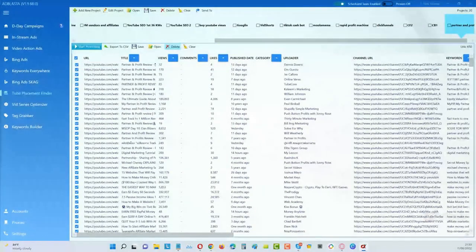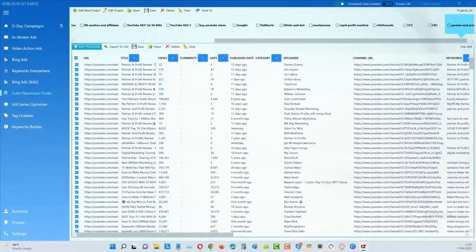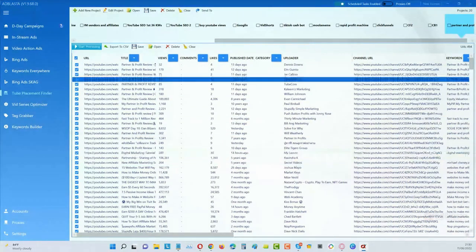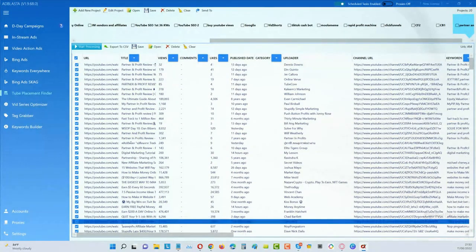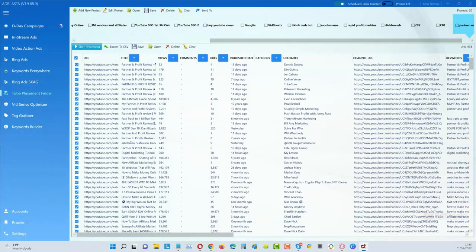We click on delete duplicate channels. Okay. Now we've got 494 channels. Okay, I haven't done any filtering here. Don't forget, you would do some filtering at this point, but I'm doing this in a sort of live webinar, so I'm not going to do this right now. But if you've done your filtering, then that would be 494 different channels that have been promoting that particular product. You can see how powerful it gets.